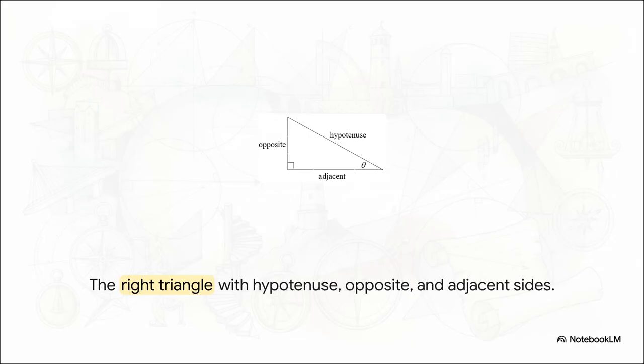All right, we're kicking our journey off grounded in a super familiar everyday shape. Think of the angle marked theta as your vantage point. In a right triangle, where one angle is exactly 90 degrees, the longest side is always the hypotenuse. But the other two sides, the opposite and the adjacent, are labeled purely based on their relationship to our specific angle, theta. If you were to jump over to the other acute angle, the opposite and adjacent sides would literally just swap. It's all about where you're standing in the triangle.